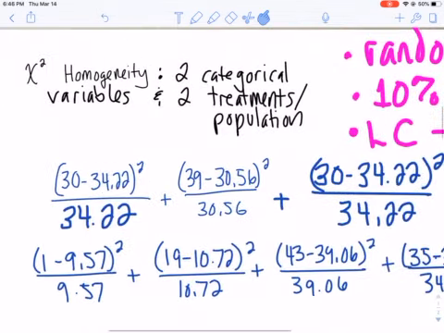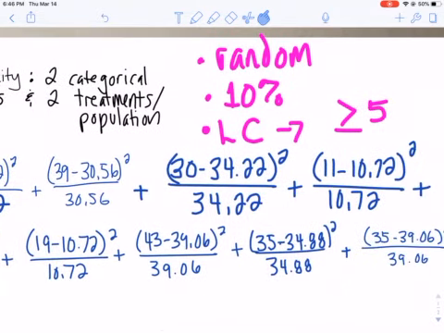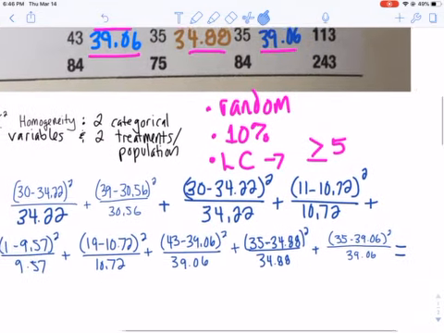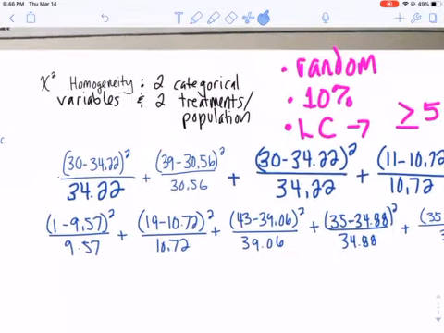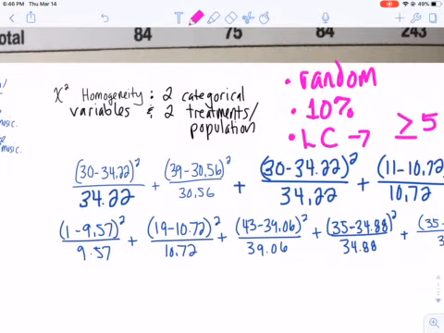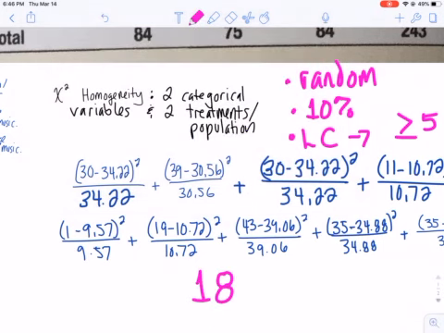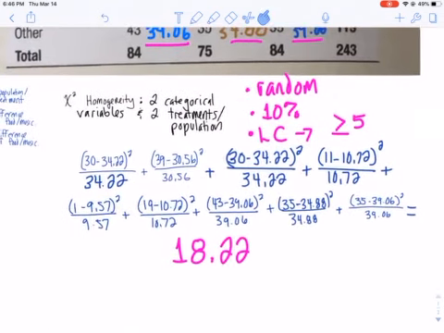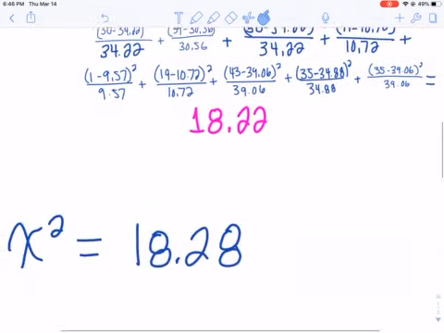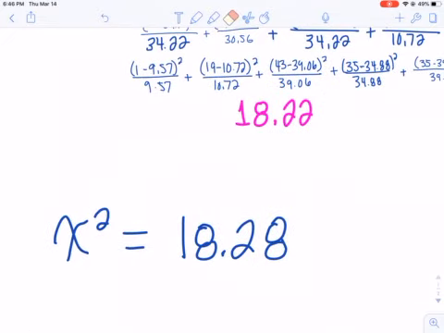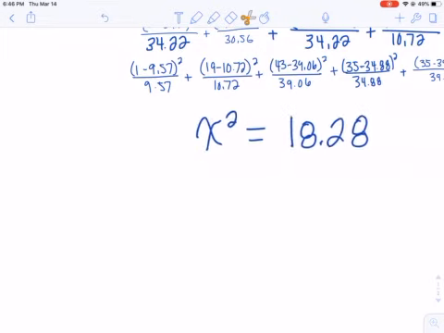You notice I did this all out. Hopefully you guys are going to do the same thing. Plug it all in. I'm going to save you some time. You don't have to do all this plugging in. And you should get, if I remember correctly, I think it's 18.22. Really darn close to that. You can double check. It's definitely in the 18 ballpark. Oh, well, 18.28. I did save it here. I was close. Off by some hundredths.